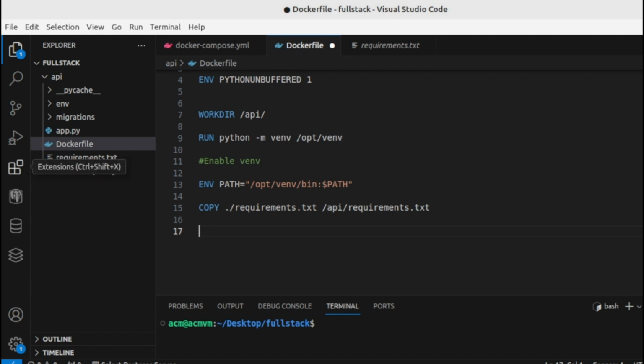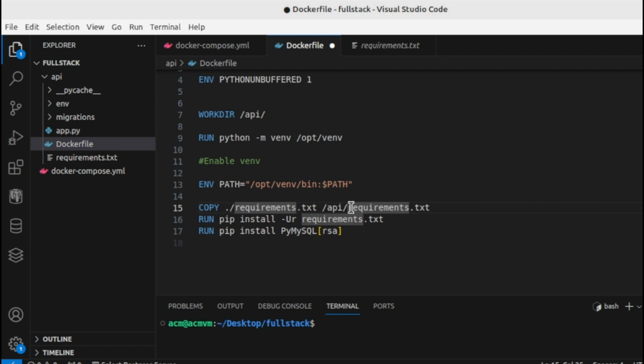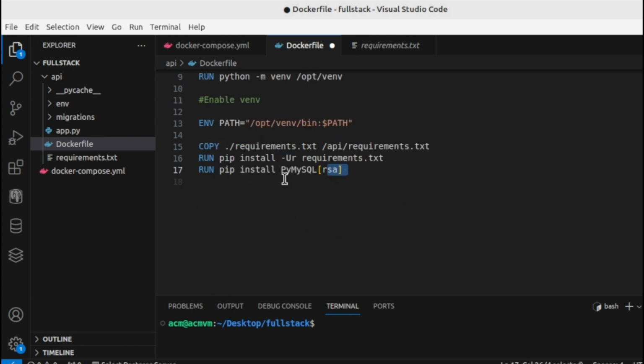Now we have two lines here that I want to execute. So the first one, we're going to run or execute our requirements. This will install our requirement setup within these files here. So this is the first one. The second one, we're going to recommend this one for our MySQL. Since we're using the latest database, we're going to assign this one to interpret the password, since that's a common issue with the MySQL database.